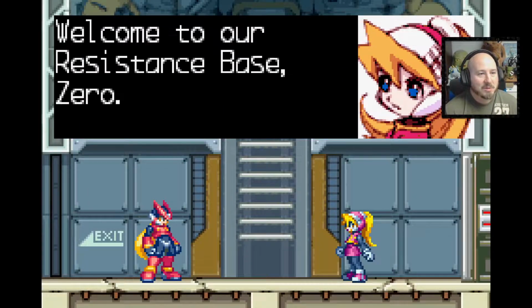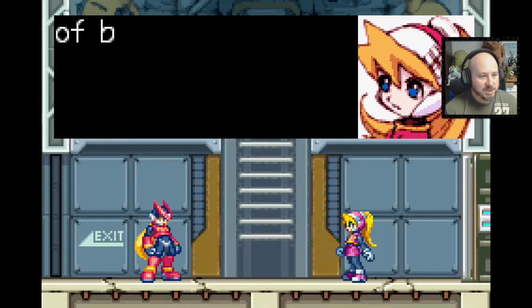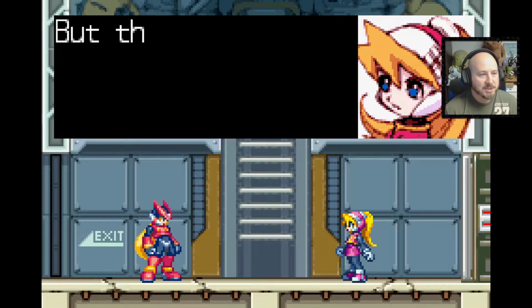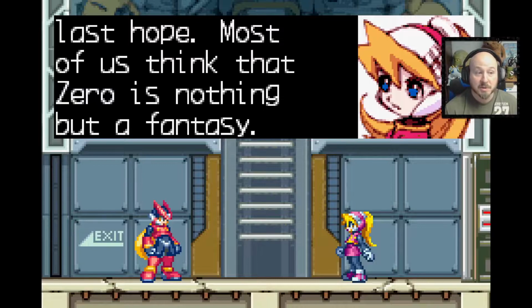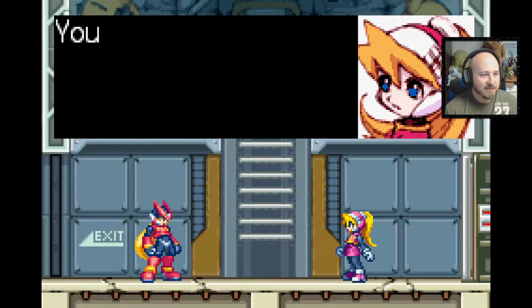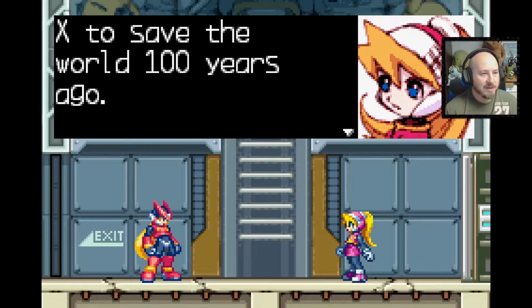Come on. Welcome to our resistance base, Zero. This is a shelter for injured Reploids who are suspected of being Mavericks. We have fought so hard to survive, however, we know that the end is coming. That's why I've been looking for you, our last hope. Most of us think that Zero is nothing but a fantasy. However, if you still believe in your existence and have looked for you, you are Zero, the legendary Reploid who fought with X to save the world 100 years ago.